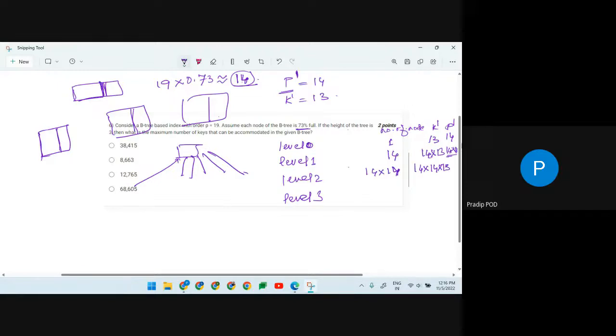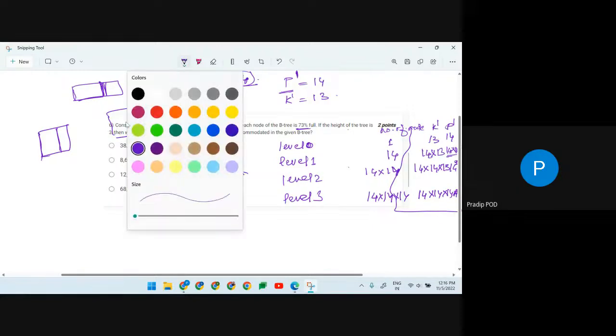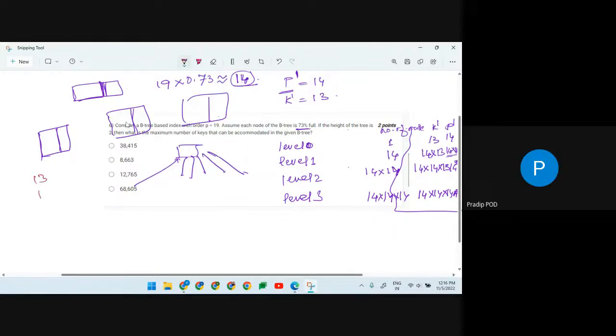The number of pointers is 14 cubed. At level 3, the number of keys is 14 into 14 into 14 into 13. Now you have to sum up this whole value: 13, 14 into 13, and so on.